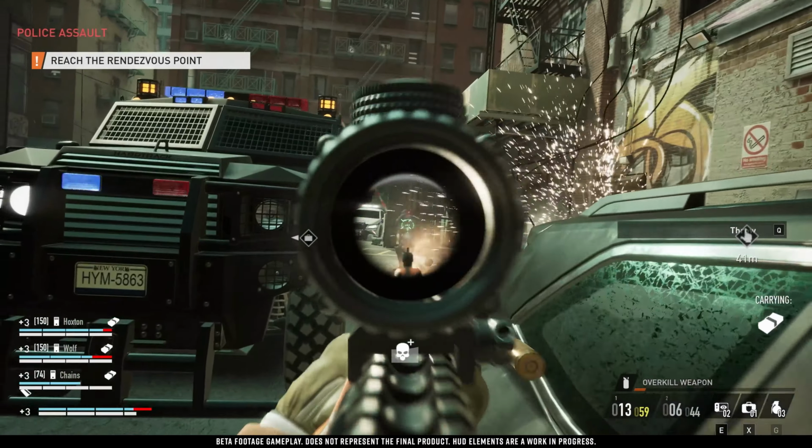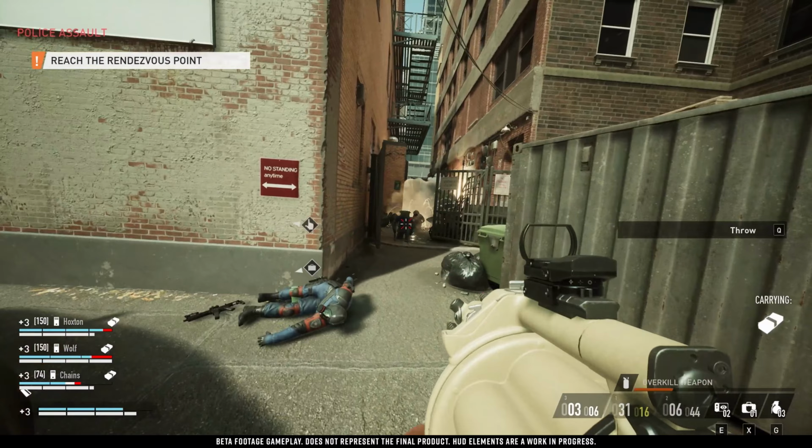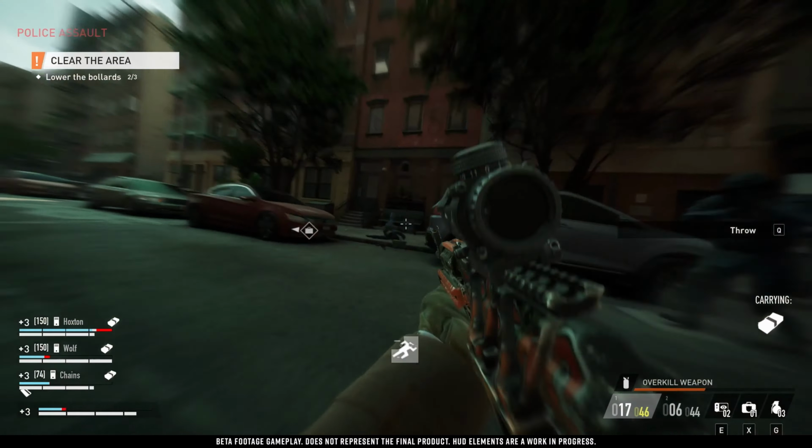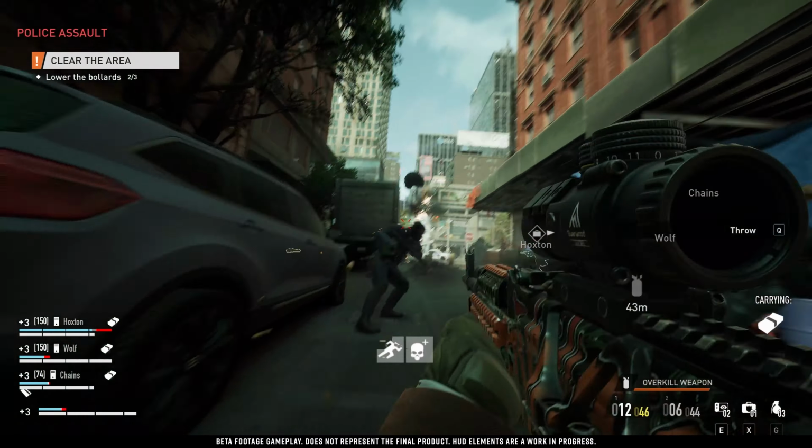Here's an overkill weapon. This is the grenade launcher. Felt fairly inaccurate to me. Wasn't my preferred one. The sniper rifle, which you don't see in this gameplay, was my preferred way of taking out the enemies with an overkill weapon, because it was way more accurate, and you could basically guarantee a one-hit kill. The grenade launcher, not so much.